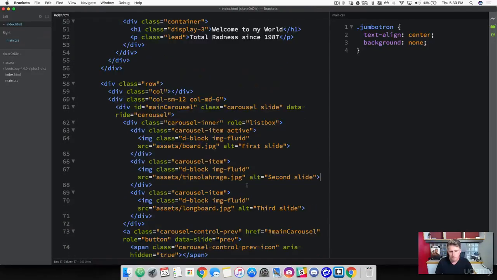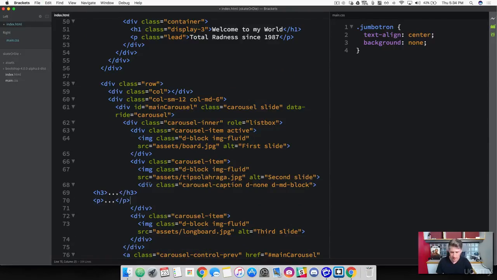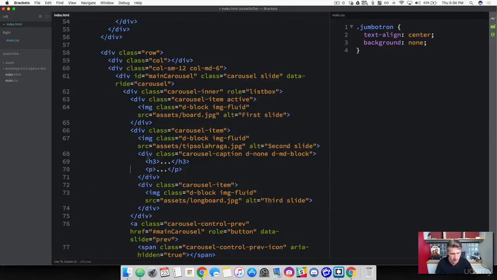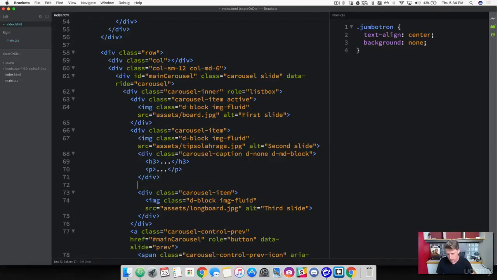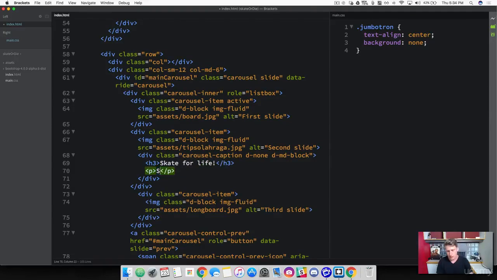It's going to show up a little bit better. All right, go ahead and press enter right underneath the image right here, and then go ahead and paste that carousel caption here. And it looks like I actually forgot the closing tag on that. So add a second closing tag for the carousel, and then you'll have the closing tag for the carousel item here. And then we can go ahead and add our own text. So, skate for life. All right. And then just add, show me some tricks. Cool. All right, I love it.